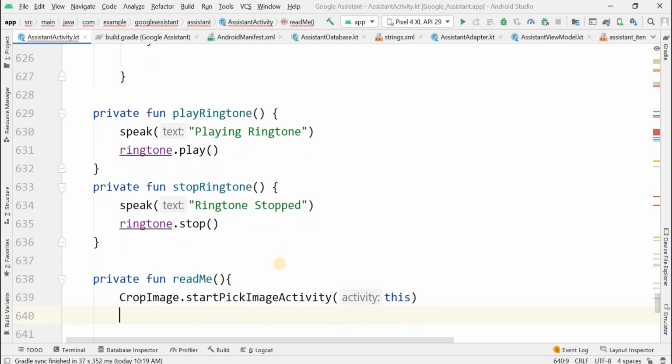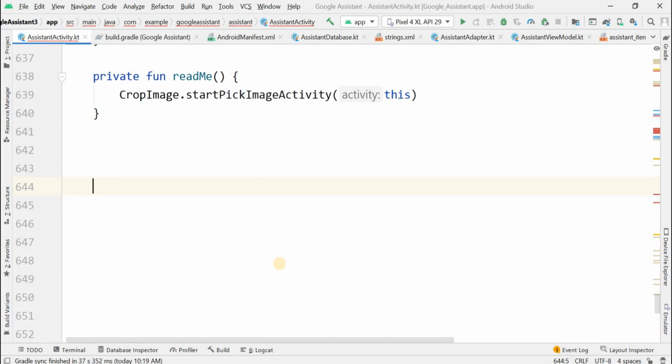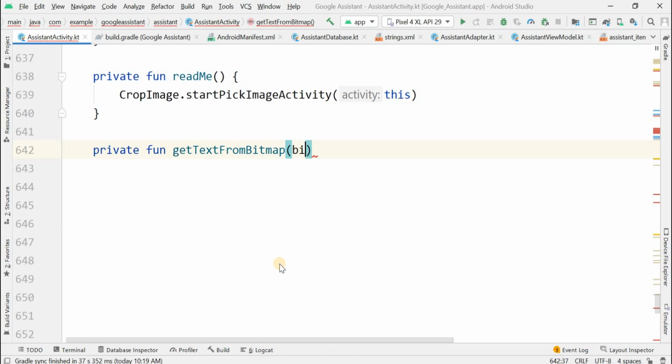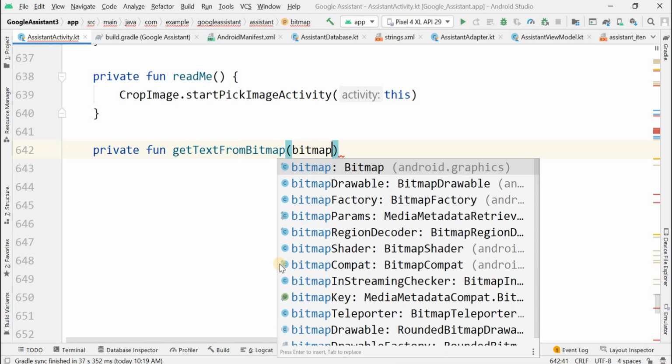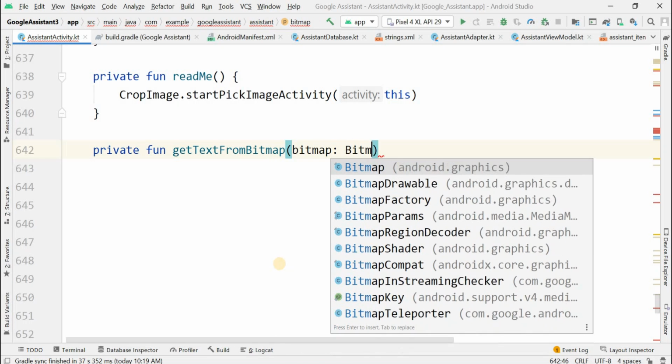And now one more method, and this method is getTextFromBitmap. Then you have to pass the bitmap here, and it is particularly for images.